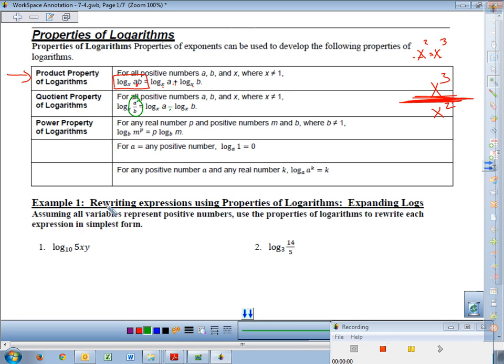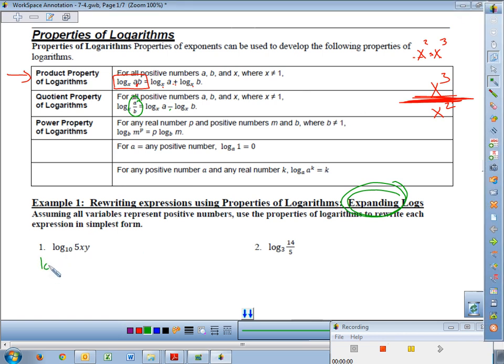We'll just get to them when we get to them. They're asking us to rewrite this to expand the logarithm, right? Split it all up. What are they doing with those arguments? They are multiplying them together, meaning we will split it up. How many things are in this argument? Isn't there a 5, an x, and a y, correct? So we will split it up into 3 terms, and how will those terms be related to each other? They will be added together, and they will all be log base 10.